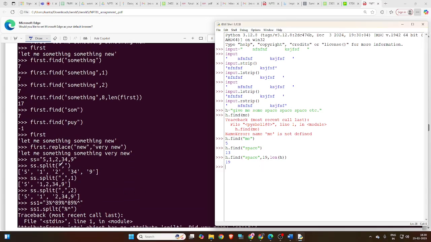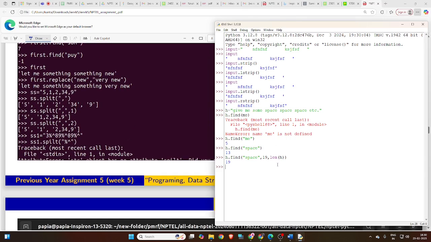Now split is also very important here, so let me write split. Let's say I have ss equals 2351793, anything. This is the ss variable.